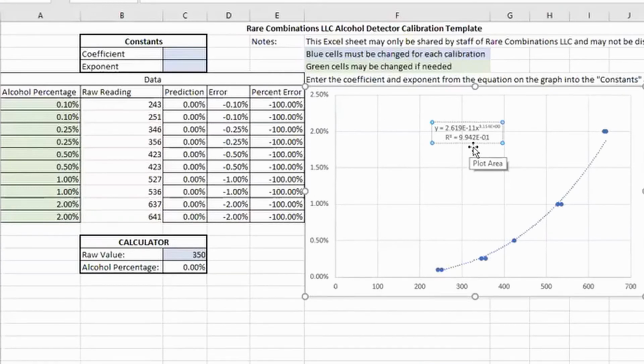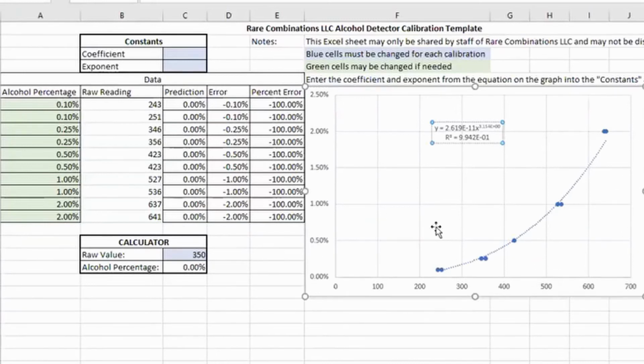If you have 0.93, you might have a little bit of issues going on. And if you have something like 0.89 or something like that, you might want to check a few things, make sure the temperature of your calibration standards were consistent, make sure you were testing your samples consistently. There might have been something going on here if you get an R-squared of 0.89 or lower. So those are your first indicators as to whether you built your calibration curve correctly.